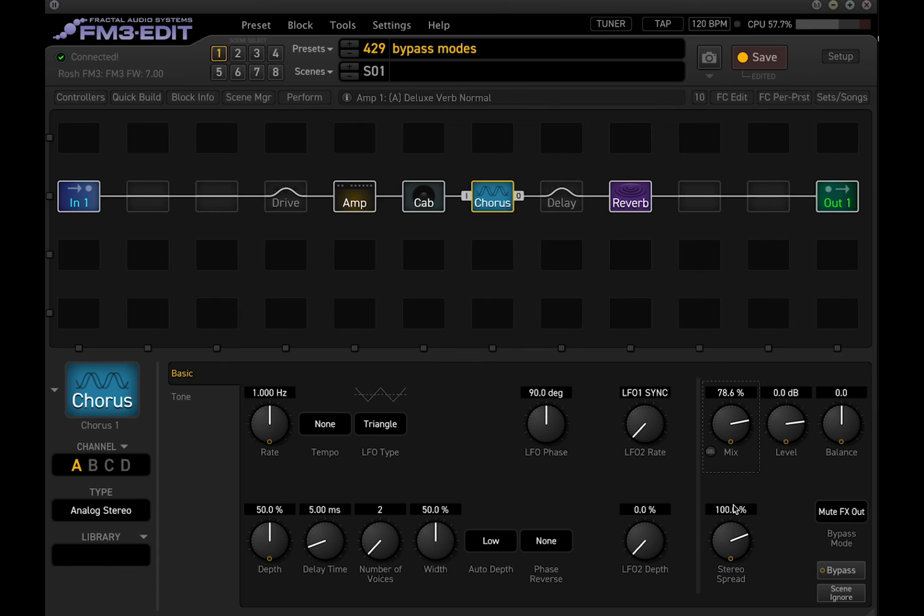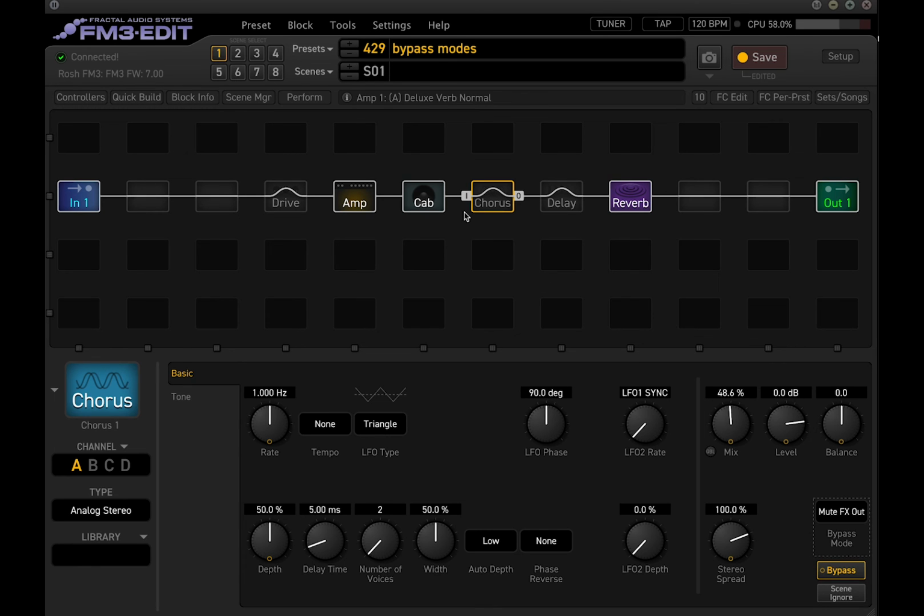However, if we have something like this percentage, that means 78% of it is the chorus signal, only 22% of it is the dry signal. And then again, when you bypass this, you're going to run into issues with your dry signal. Much quieter. And as we bring this mix knob down, you'll hear it starts affecting the dry signal. So again, if you're going to be using a chorus or something like that, and your mixes are going to be pretty low, below 50%, it's not going to be too problematic to use either of these, mute effects out or through.